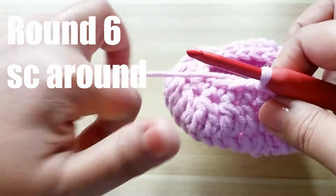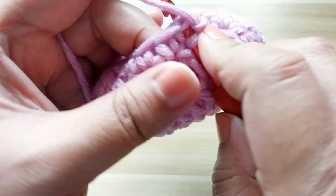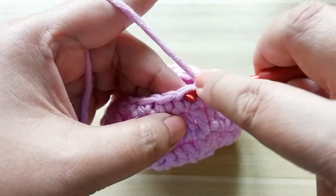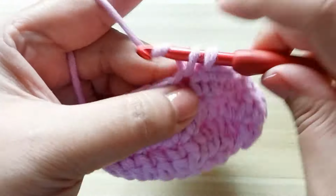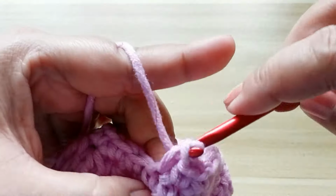Okay, but I want to add one more single crochet round. It's up to you. You can end here, but I really want that finished look and that snug fit. So I'm gonna do one more round of single crochets for every stitch of this round.